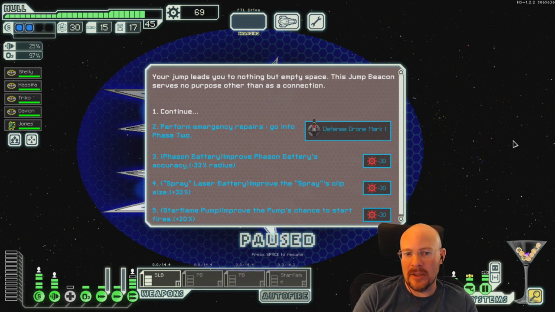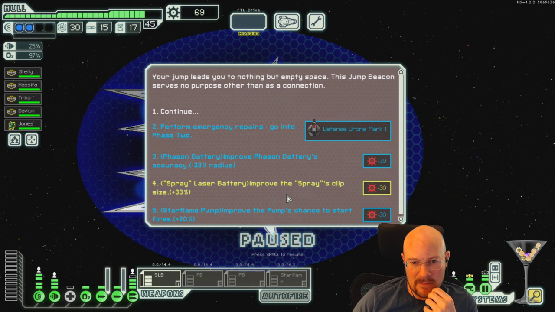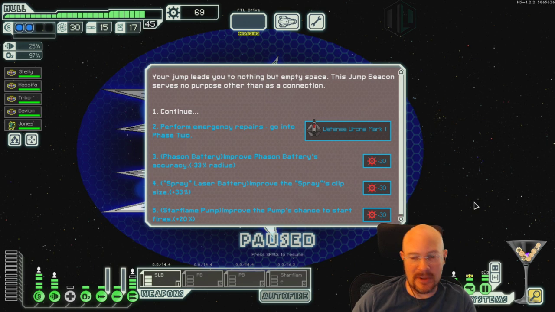Alright. Improve Phazon's battery's accuracy. Improve the spray's clip size. Wow. Didn't you say it does 30? 33% would be 10 extra shots. Improves the chance to start fires. Holy crap, okay.